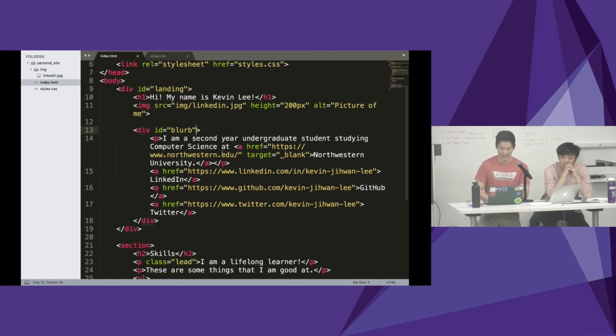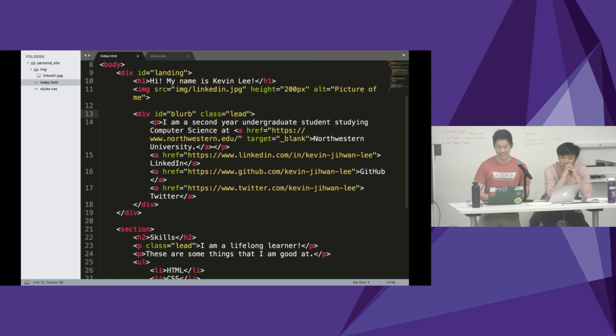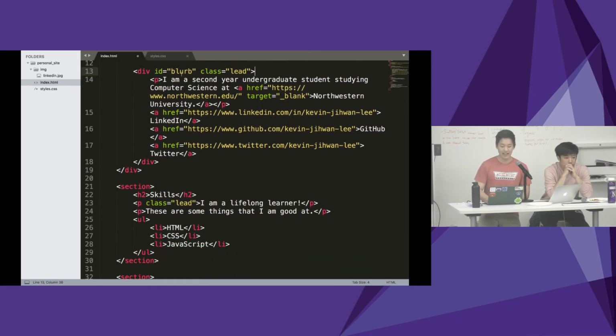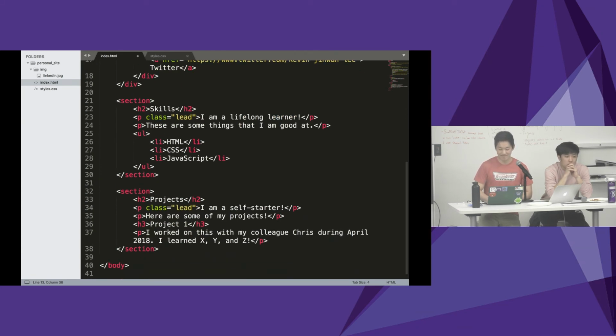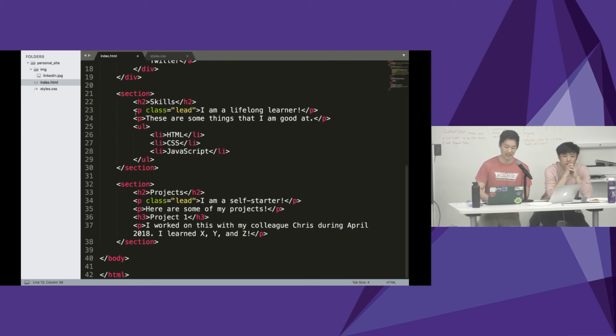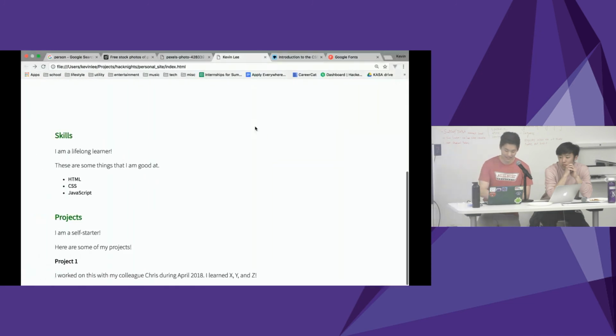Maybe I also want to add that to my blurb div as well. We'll add an extra attribute to that. So basically, add a new attribute called class and put it on the blurb div, and also put it on a paragraph tag inside your section. This is just to illustrate a point, but if you want, make a new paragraph tag that says something corny like this, and it'll look even better. So this doesn't do anything right now, by the way. If you save it and refresh, it doesn't do anything different.